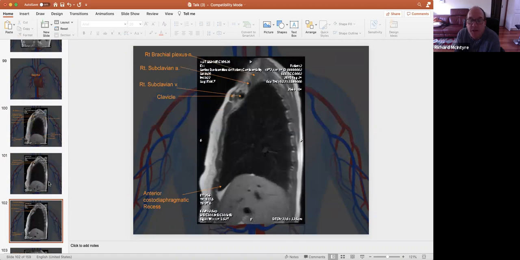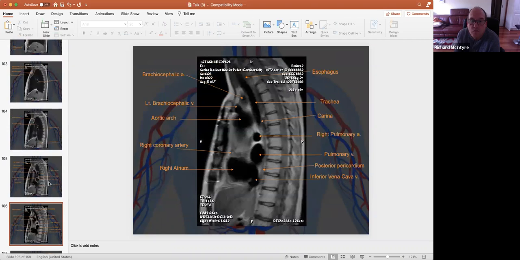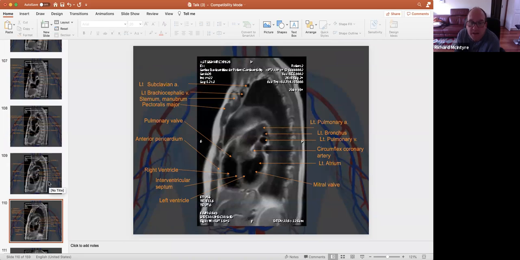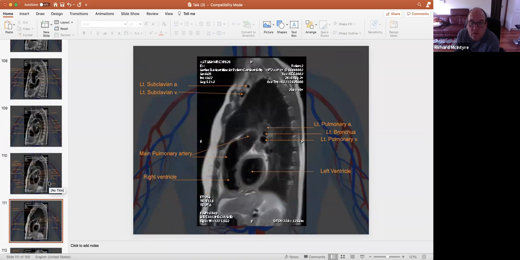And sagittal, same again, from side to side. Okay, so we've got the right ventricle there. And again, we remind ourselves that the right ventricle is at the front and the left ventricle is at the back. Again, we can identify these very easily. We just see the myocardium. Of course, here we've got a profile of the right ventricle and the main pulmonary artery as it passes blood into the outflow tract. So from the ventricle to the main pulmonary artery and then to the left and right pulmonary arteries.